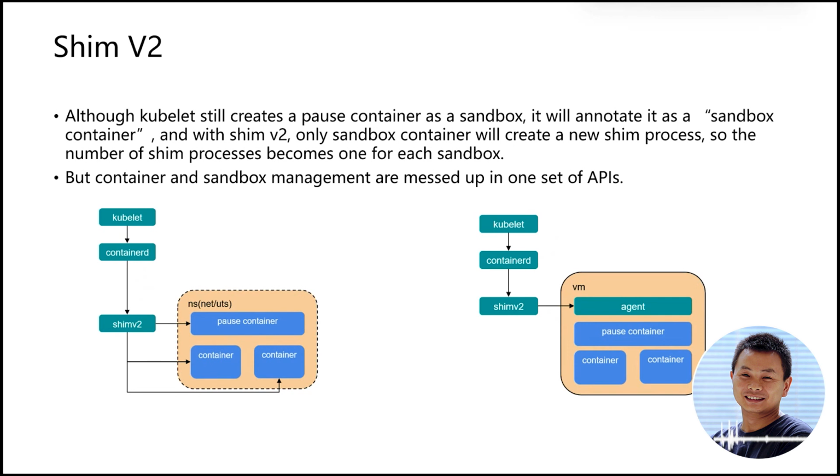But in this way, the container and sandbox management APIs are mixed up in one set of APIs. I mean, there's no such thing as a sandbox API. Especially in Kata, for example, virtual machine management, or if Kata wants to do some resource hot plug, these are actually management of the sandbox, but they are mixed up in the task API.